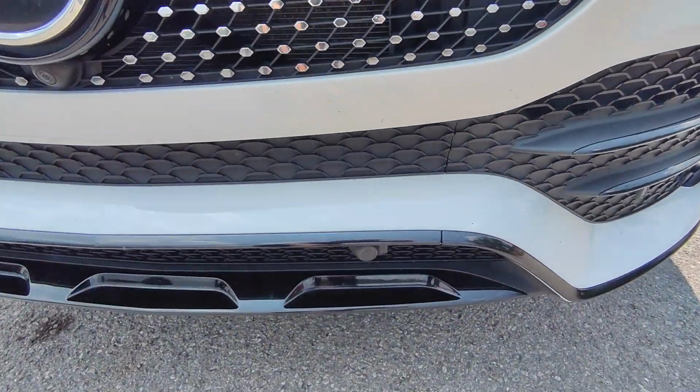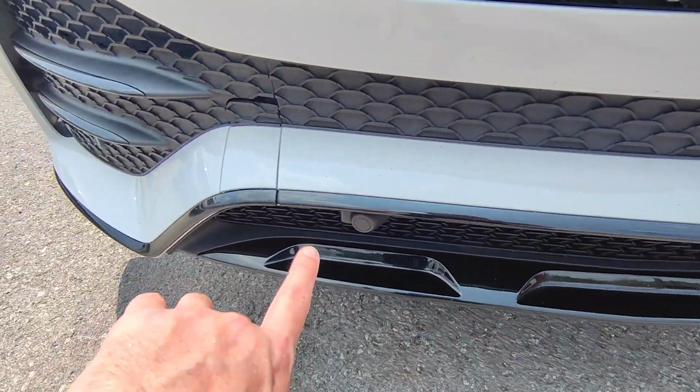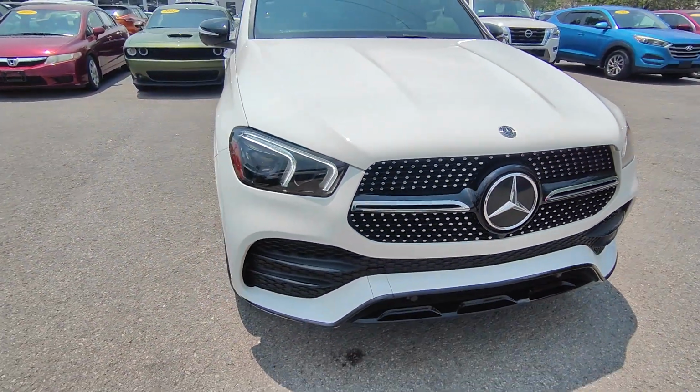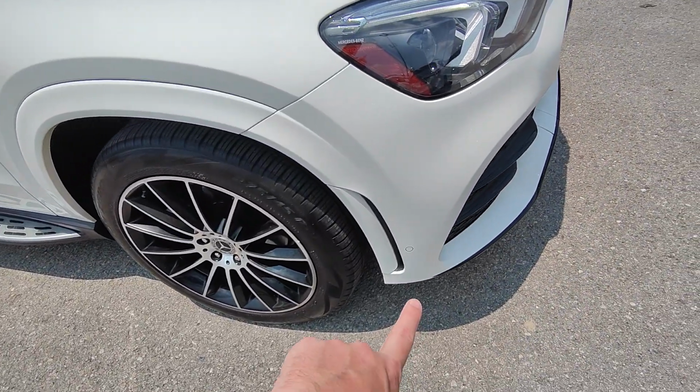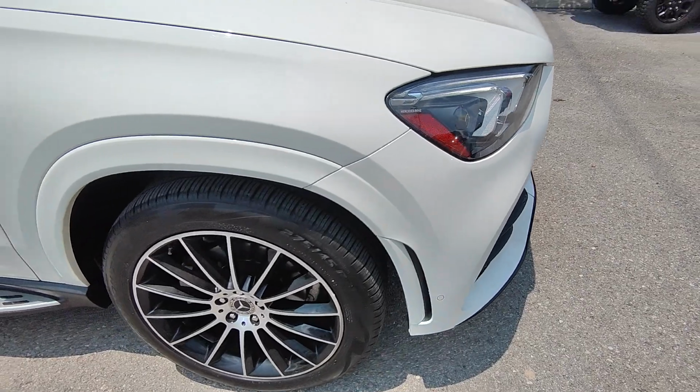So it's really cool. Has its nice little silver bits all the way through there and just adds to that look again. And then you do have these little sensors that go on the front. Those are gonna beep once you start getting close to anything and just kind of help guide you into a spot and place and all that. And you also do have them continued over here on the side as well.